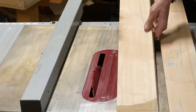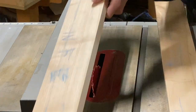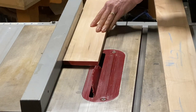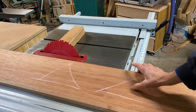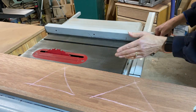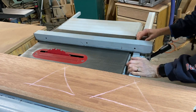I jointed the edges of the boards so I'd have one side flat and square, then ran that through the saw to cut off the angled edge. Now I need to flip that board over so that the angle is cut at the same angle on the bottom edge as the top. My plan calls for boards about four inches wide for the ends. With the one-to-three angle ratio and the board being three-quarters of an inch thick, a third of that is an extra quarter inch, so I'll be cutting it at about four and a quarter inches.